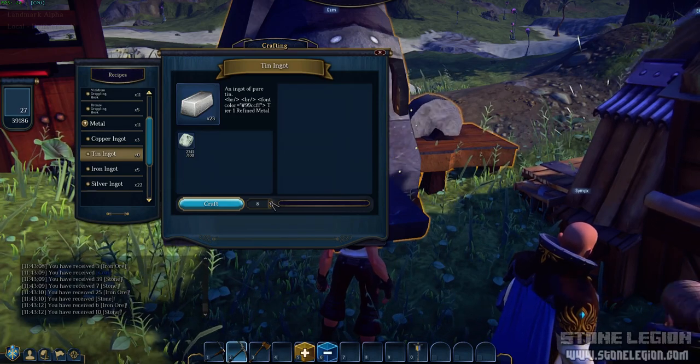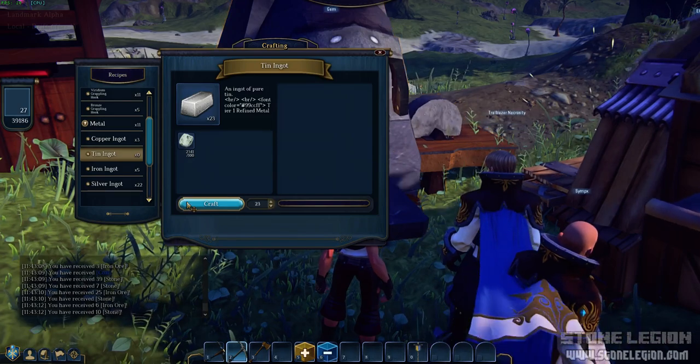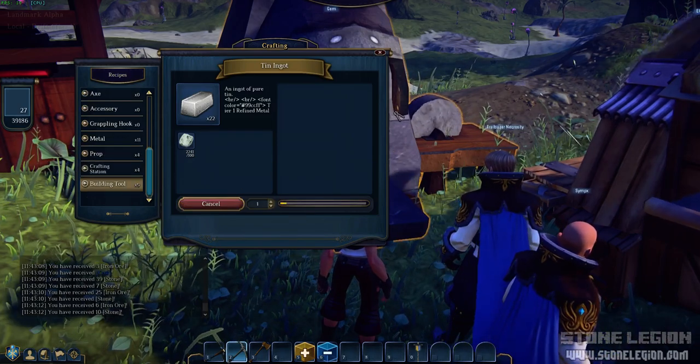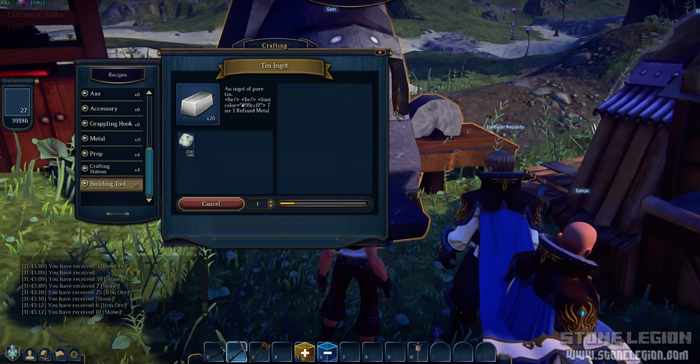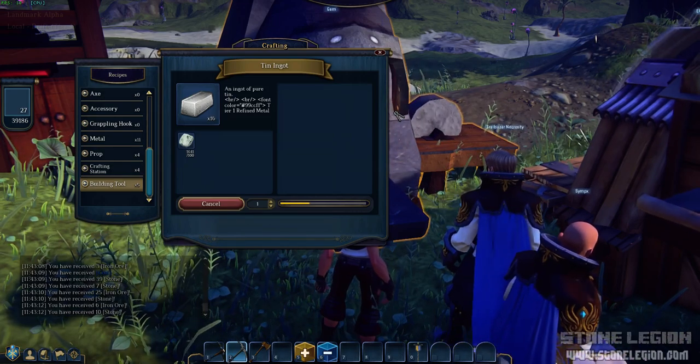Hope they fix this little interface a bit more later on. It's kind of hard to click the... there we go. So here we go. We're going to get some tin, and then we're going to make our first grappling hook. This is going to be exciting.